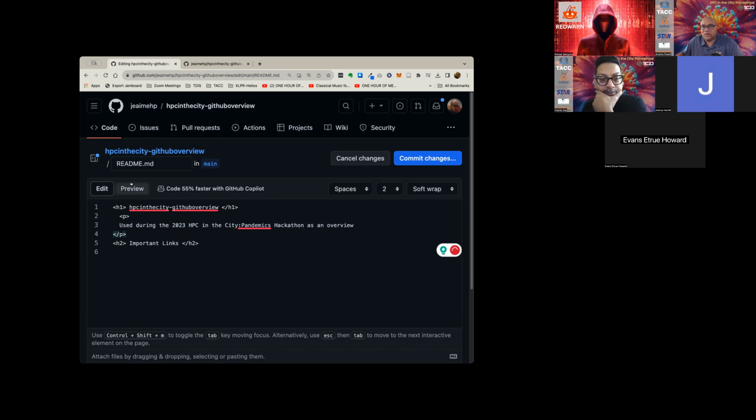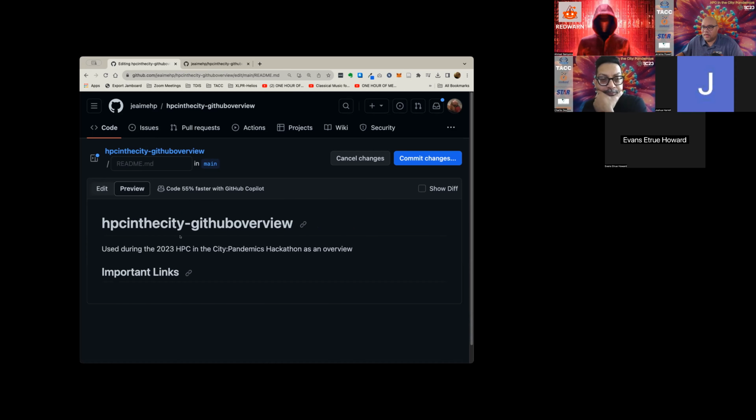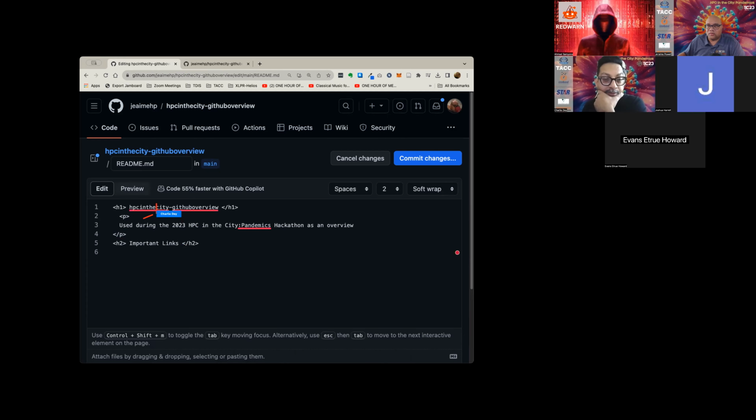All right, let me go to preview now. It looks exactly the same because it's the exact same code. It does, all those marks do. So if I have the hash mark, it's just telling GitHub in the background, it's actually using a program called Jekyll, to render this out as a headline tag. If it doesn't have anything, it just goes, oh, this is a paragraph, I'm good to go.